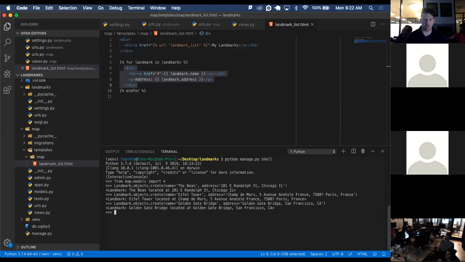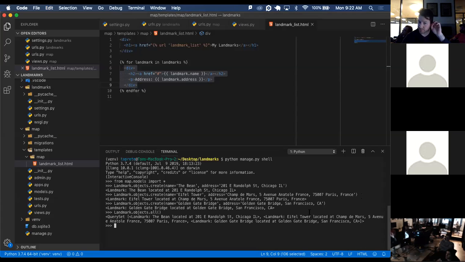If I wanted to get all of the landmark objects, all being located at whatever, Eiffel Tower, great. So we've got 3 things in our database.